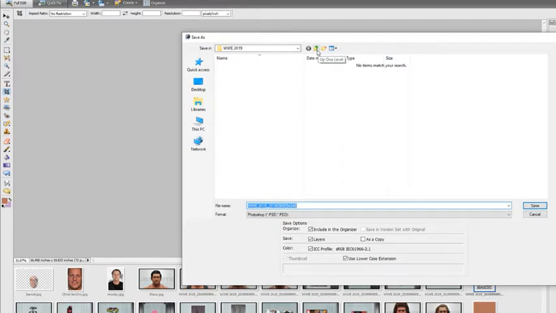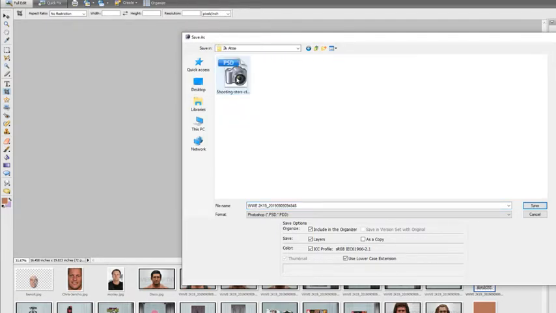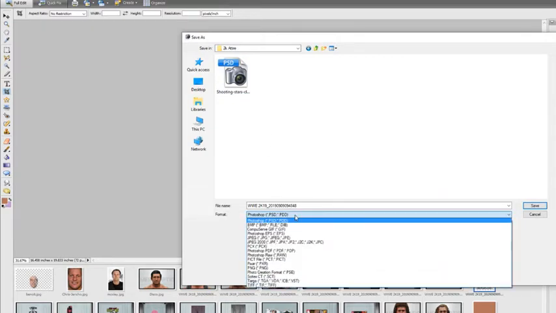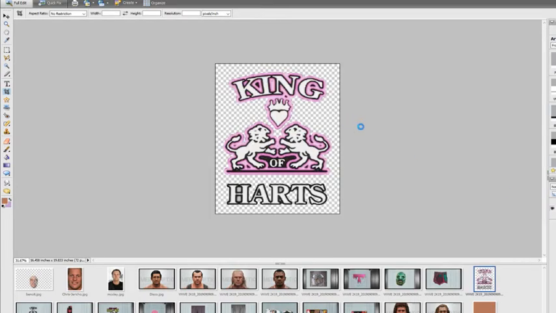Now this is not going to go in the same file. Desktop, please. Thank you. I'm going to put this in the 2K attire file so I know where to find it. Again, it's going to be a PNG file. And go with Owen King for the name. And save that. Hit OK, and we're good to go. So that's how I do the logos.